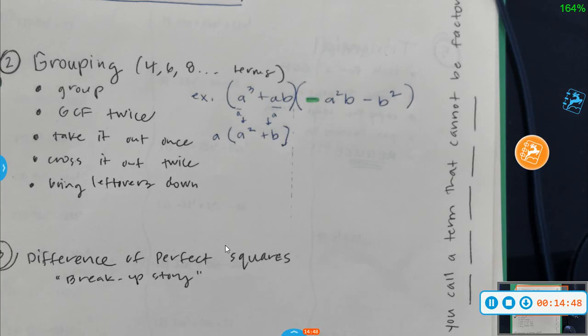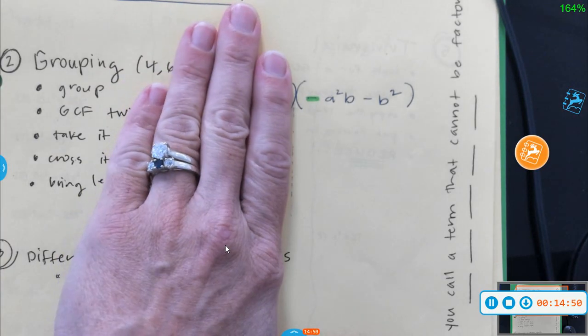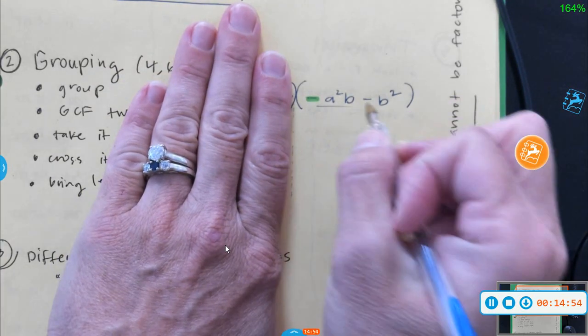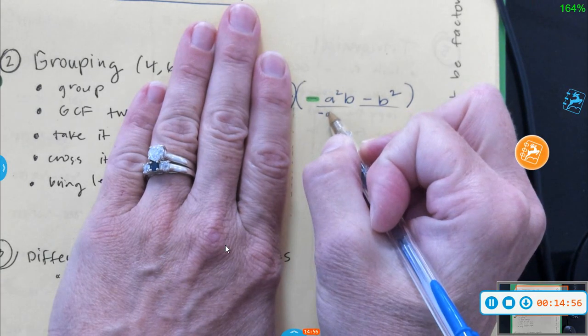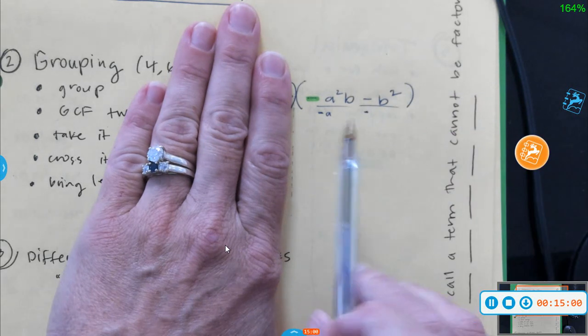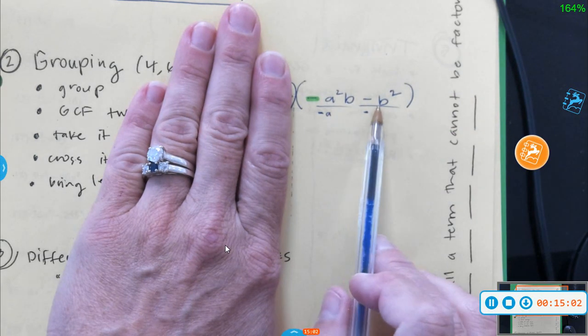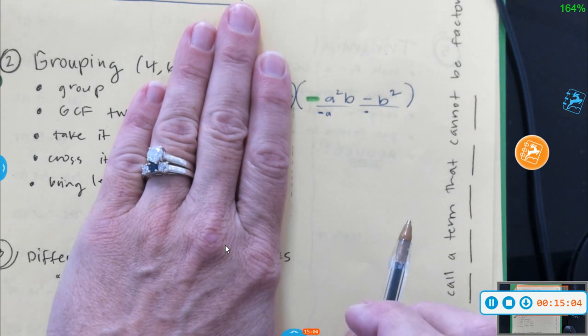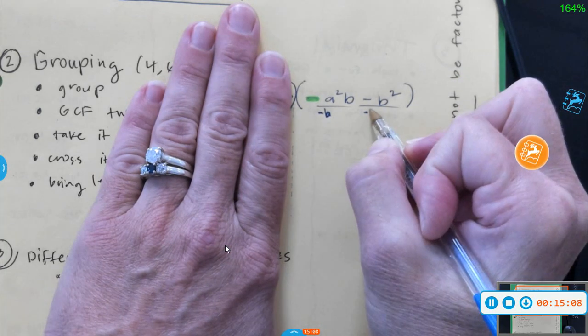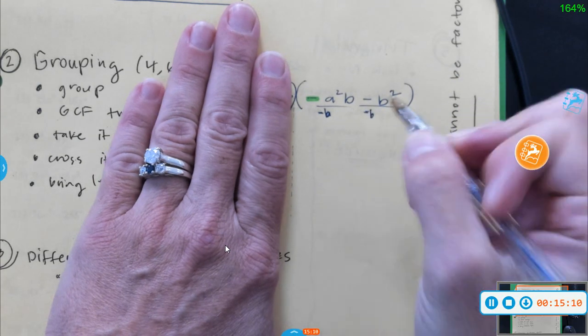All right, I'm going to put my hand over that one, and we'll do GCF on the second set of parentheses. Now, we just learned if it starts with a negative, we got to take out some kind of negative. So I know, oops, I just made a mistake. It's not a. What do a squared b and b squared have in common? b. So it's going to be a negative b. The only thing that we can take out of this is a negative b.